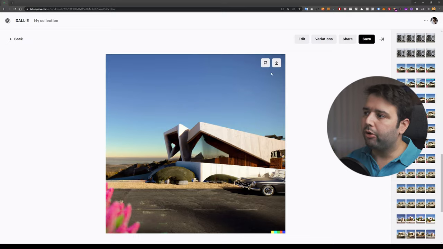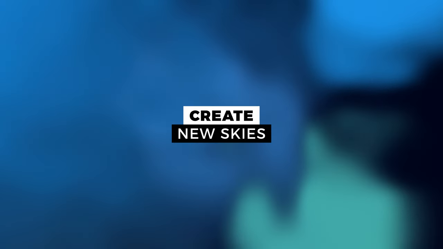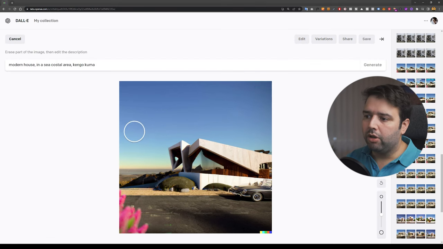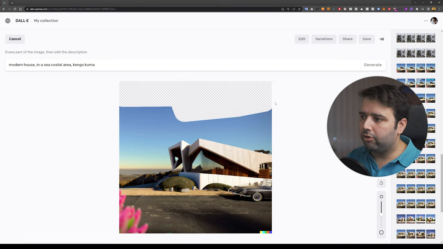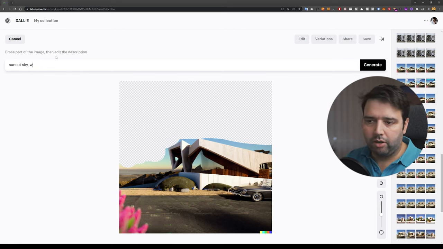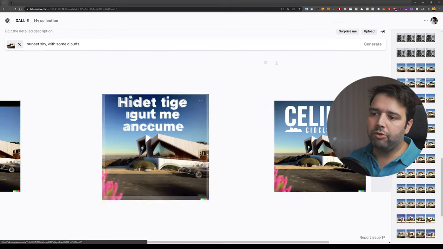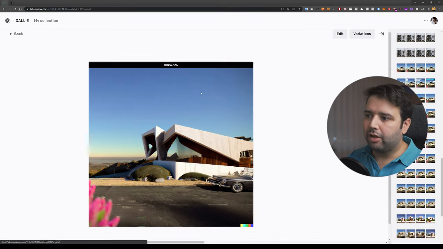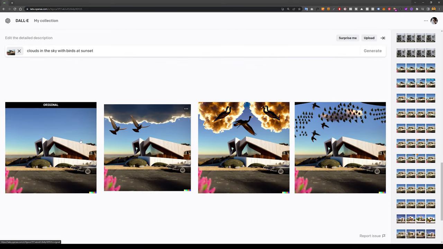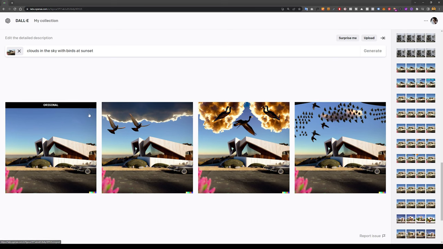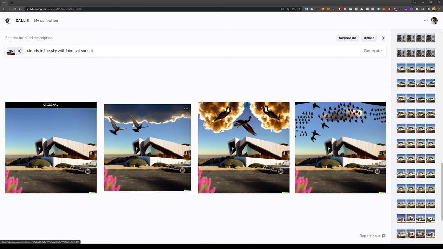And the last one we're going to explore is to add some new elements, like create new skies, for example. So you can click here, let's say we like this image, and we want a more dramatic sky. So let's add here on this area, sunset sky with some clouds. Let's generate. So sometimes it gives things like there's nothing to do with what you asked. This is a good example. Let's try again. And so we have here some dramatic results. This one not really. This one no. Maybe something like this would work, but the birds here are completely off.